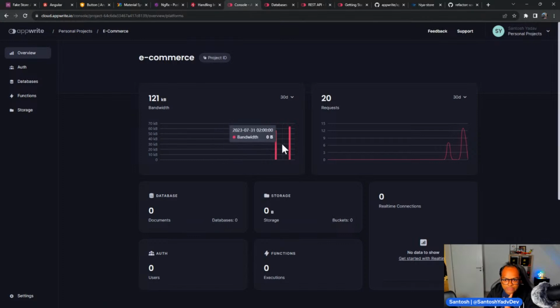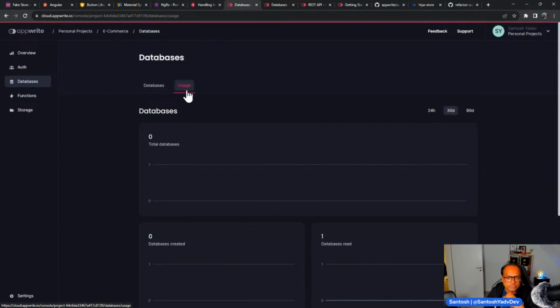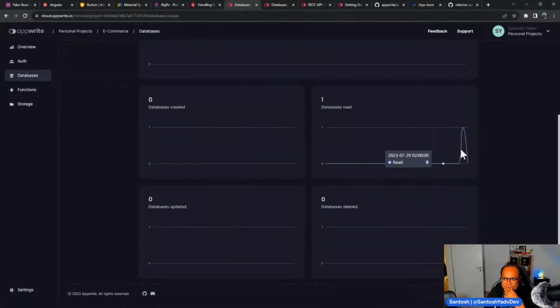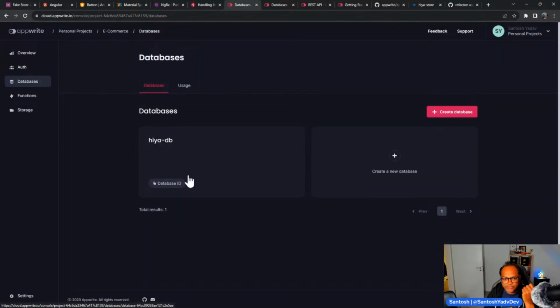But we can see there are some requests, so it means we are able to connect to AppWrite. And usage, database read one, but I wanted to write, and to write it, now we have this error.